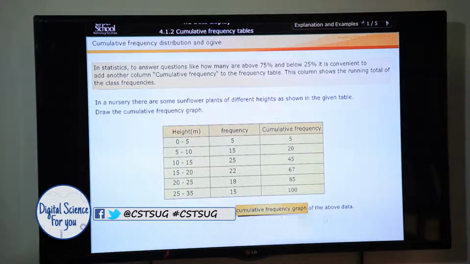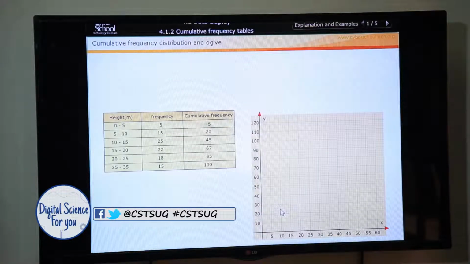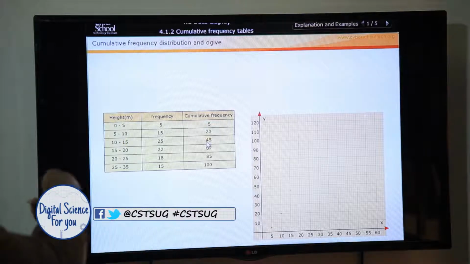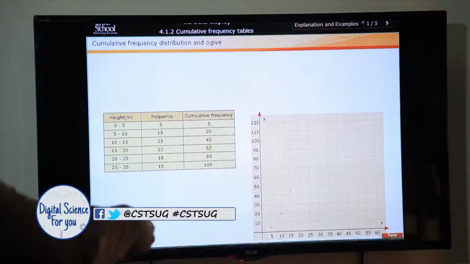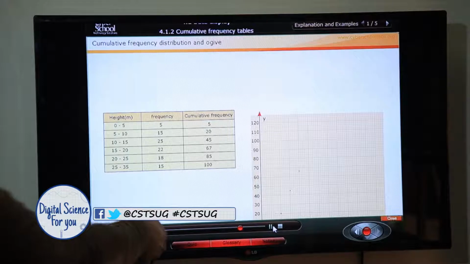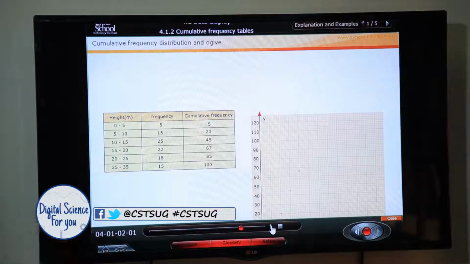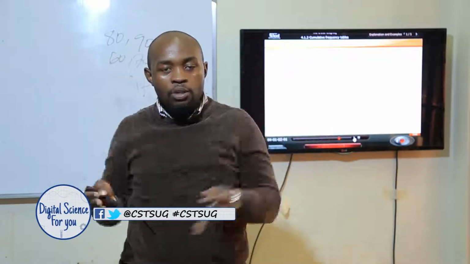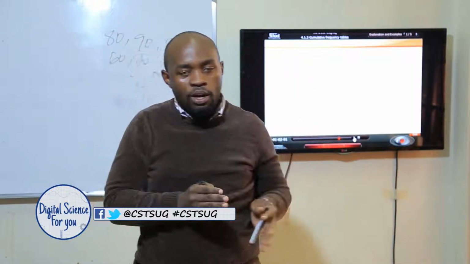So we can see how to draw the cumulative frequency curve. While for the histogram we use the frequencies, in this case we use the cumulative frequencies. If I pause this right here, I'm going to plot the height with the cumulative frequencies. Now, when I'm plotting, I plot on the upper class limit. Don't plot in the middle, don't draw a bar, don't plot on the side, don't plot on the lower, plot on the upper limits.